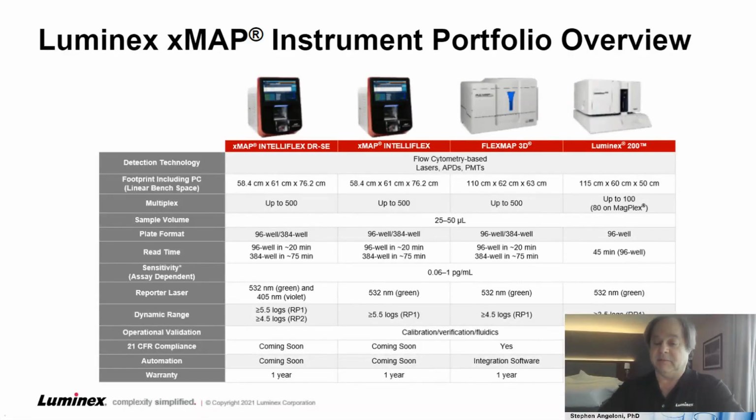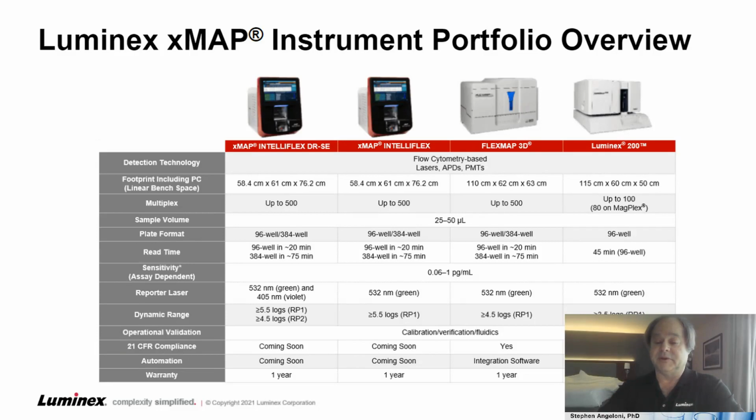Now, all of these assays can be run on any of our instruments, and these are some of the typical instruments that are used mostly for our assays. The LX200 and FM3D are instruments that have been around for a couple of decades now. And then recently, we introduced this new line of instruments called the iFlex instruments, which has everything more integrated into one unit, as opposed to the FM3D and LX200. It has computers and monitors outside that take up more desk space on your lab bench.